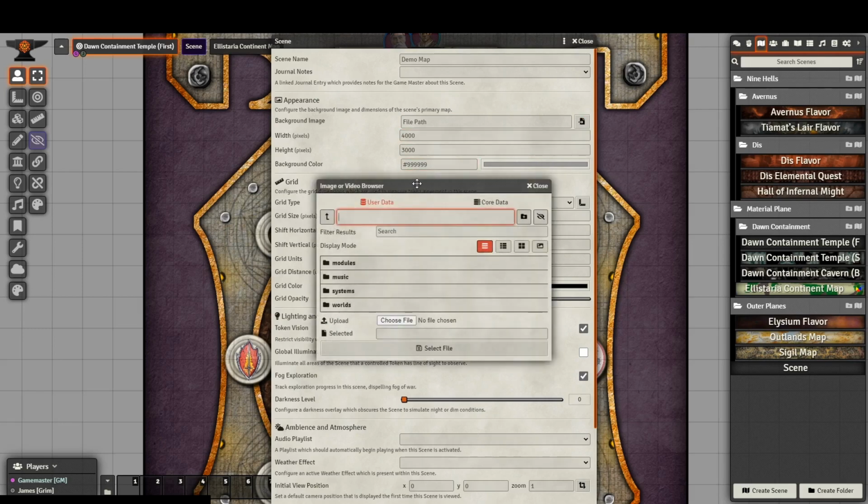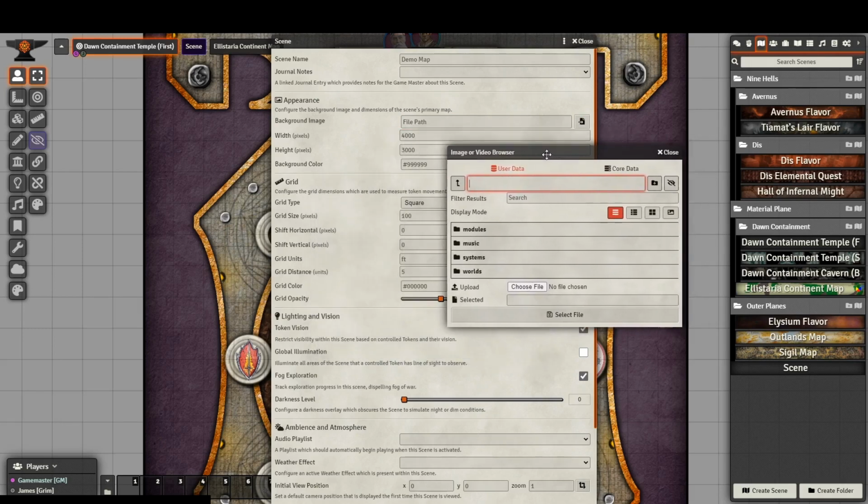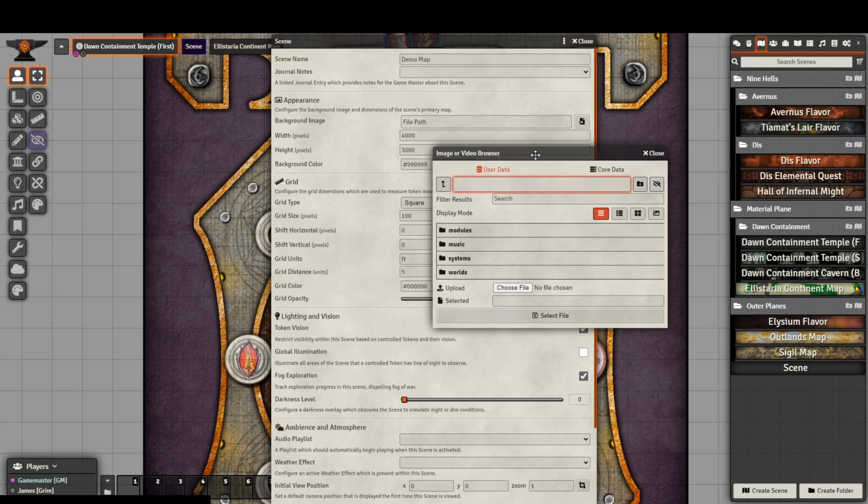So how do you do that? Well, what Foundry would want you to do is to have all of your files, all your maps, all that stuff stored on the file server where Foundry is running. And that is what this is. This is the data folder on that file server. Certain people can upload to it so that you can then select what you want. But what you can do instead, if you're me and you don't want to have a bunch of stuff uploaded to your file server, is paste a link in there.